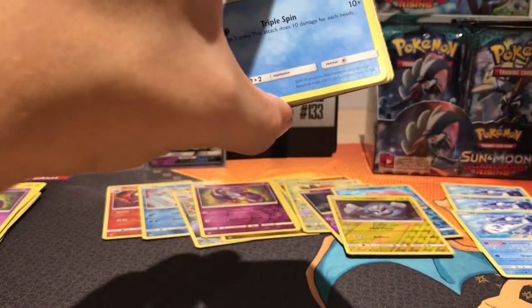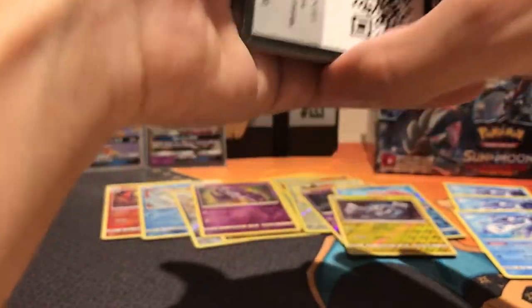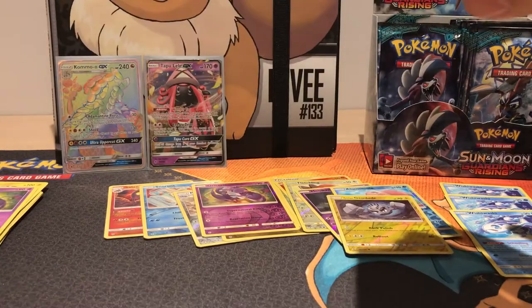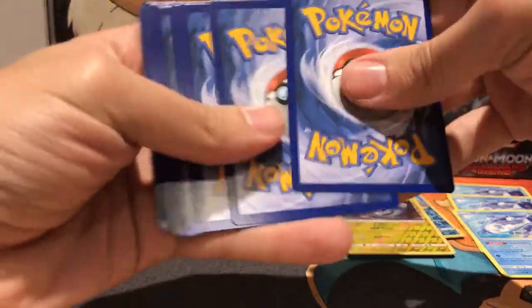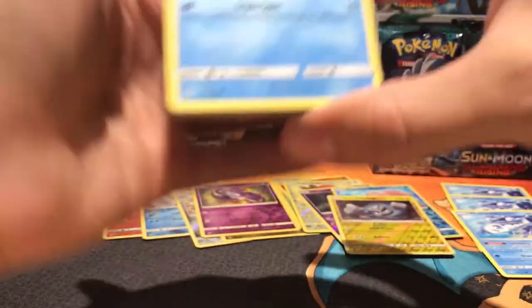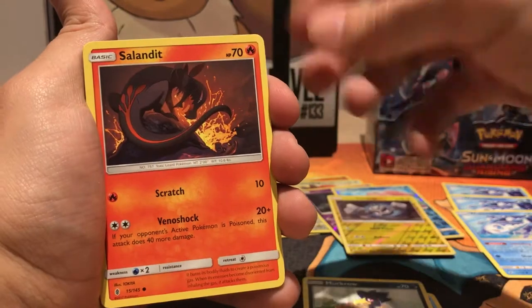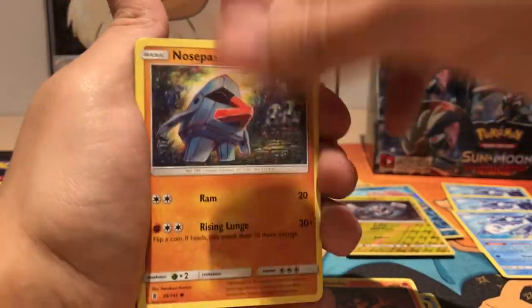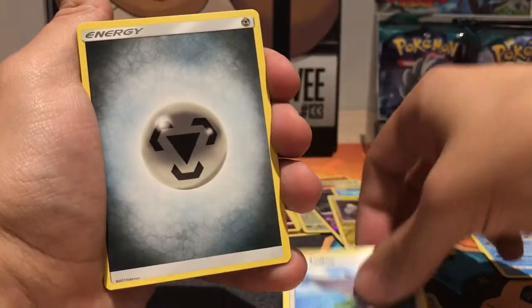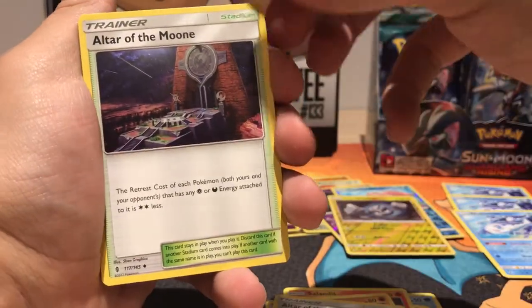Vanillite. This is the one that we had in Japanese as well. Alright, Vanillite. Sun and Moon: Guardians Rising. Green code. Four card shuffle. Vanillite, Muk, Solosis, Nosepass, Altar of the Sun, Altar of the Moon.